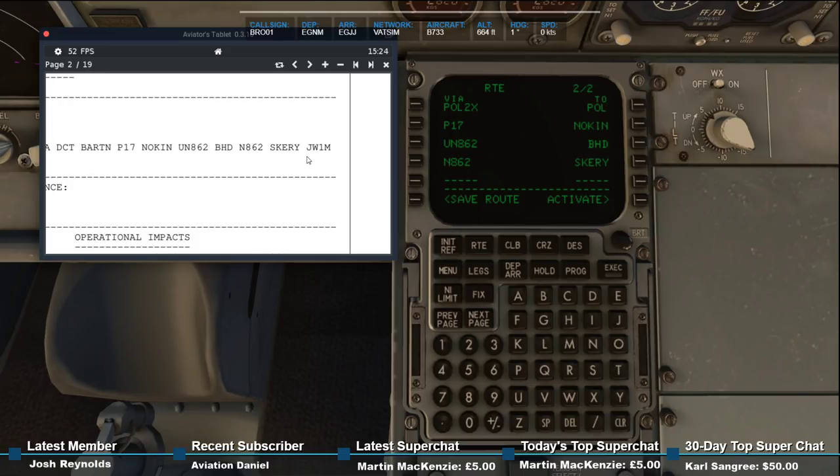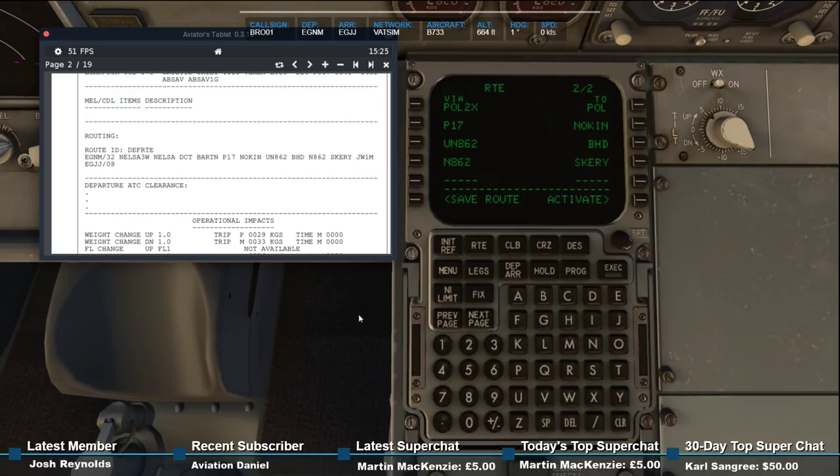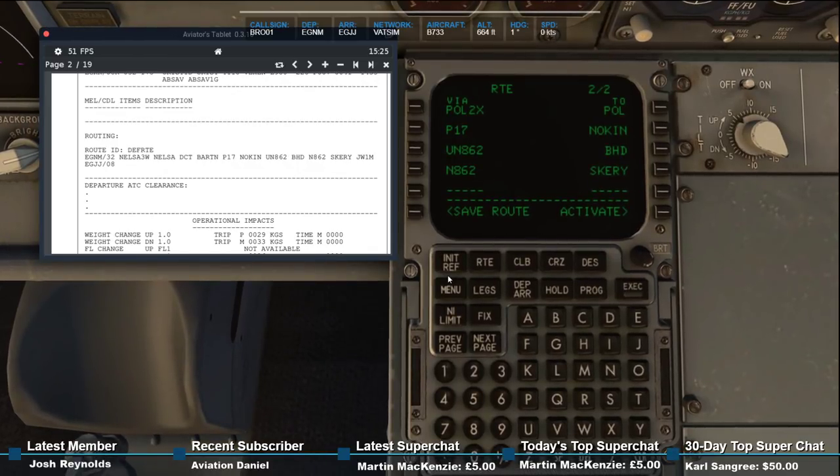Now, the Jersey 1 Mike arrival actually takes you right over the airfield, over the beacon, which is unlikely. I think you'd probably get vectors there from radar control for the channel lines, whoever that is. I actually flew into Alderney years ago, but I can't remember who exactly we controlled to. But for the planning stage at this point, we can expect ILS-08. There's quite a brisk wind coming in from the east there, and we'll put in the Jersey 1 Mike.